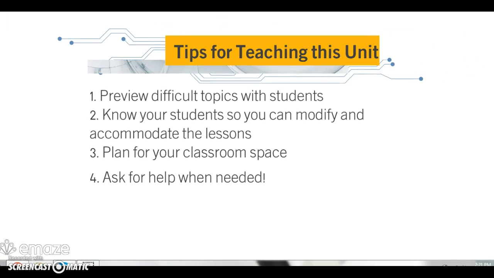We also supplied some tips for teaching this unit. In this unit, we would preview those difficult topics with students before teaching. For example, when we are teaching about child labor, those are some tough topics that can get a little bit graphic, so make sure that you're keeping in mind the age level of your students. We also talked about, when we taught the game of life, not to have those labels of rich and poor, just because we will have some students that are lower income. So be considerate and compassionate of that.